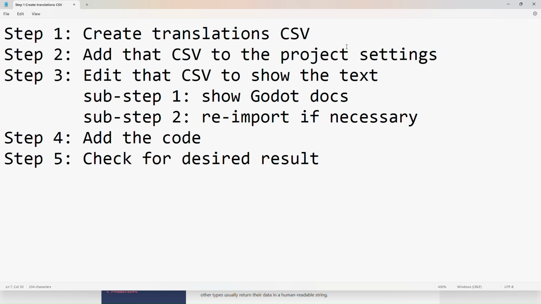If you're not familiar with it, CSV stands for comma separated value. It's a type of flat text file where each of the columns is separated by a comma. So it's a text file, but people typically use Excel or a spreadsheet application to edit it.